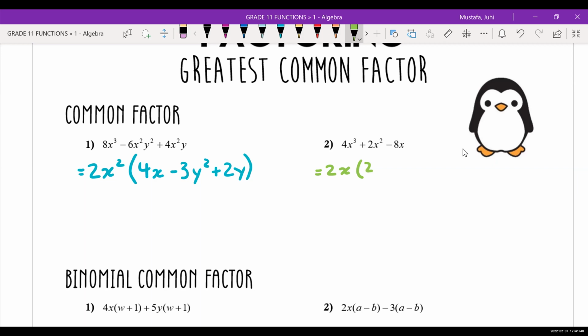Okay, so you're close. We have a 2x squared, and then it should be plus x, and then it should just be minus 4. Because now if you were to distribute this, you would get 2x times 2x squared is 4x cubed. Yeah, that's what I got. Oh, good. I think I just misheard you.